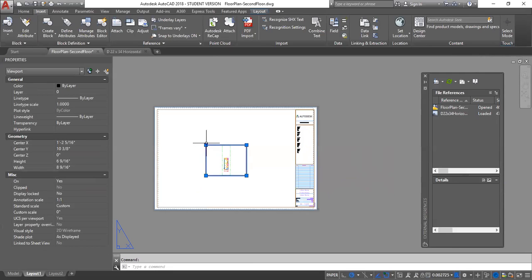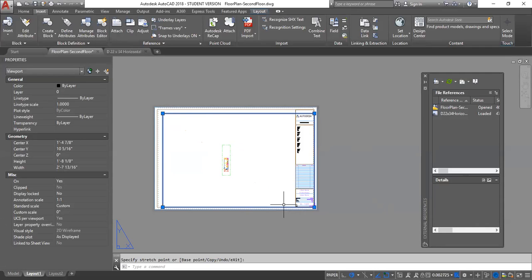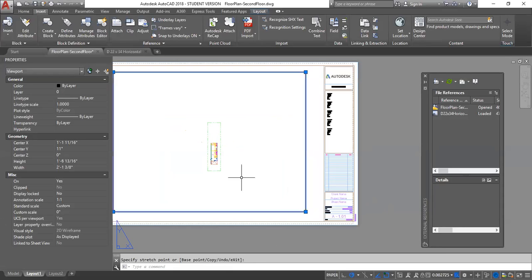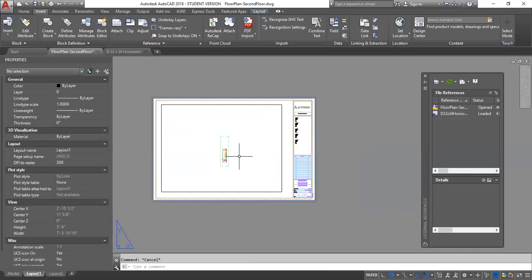We're just going to work with it the way that it is. Then I will click back on my viewport and expand it as much as I can inside of my print margins. We're just going to do something like this for right now. It could go all the way, or it could go just a little bit. It all depends on what you're trying to show.